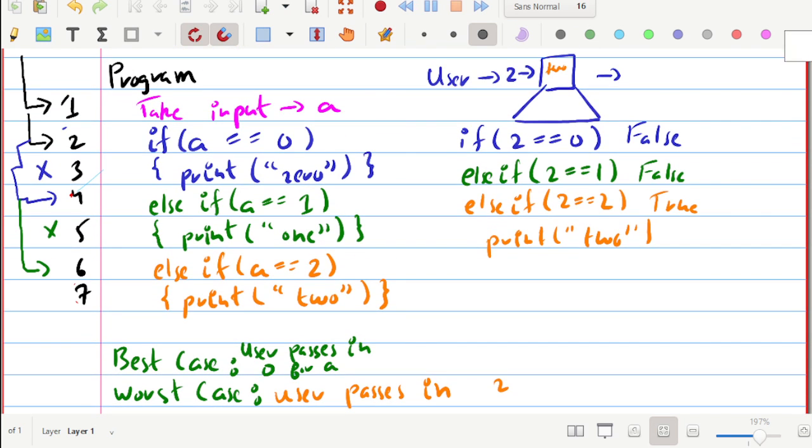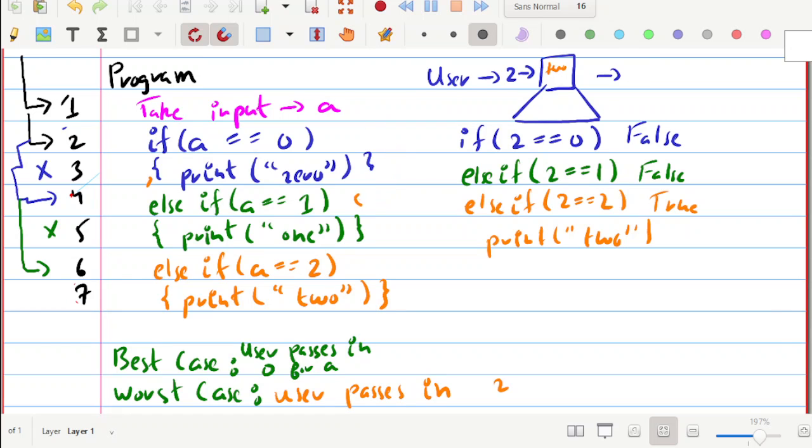When we gave the value of 0, we managed to find the best case, which is the least number of statements. When we gave the value of 1, how many statements did we run at that time?